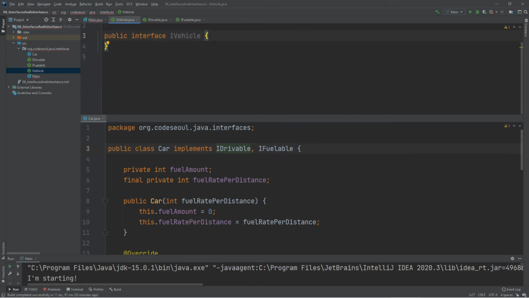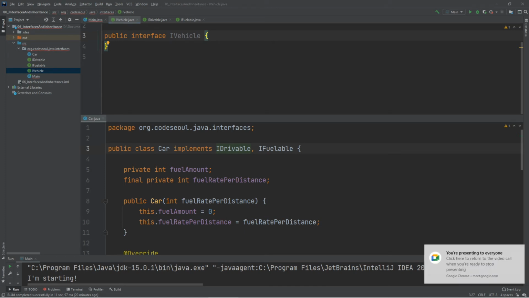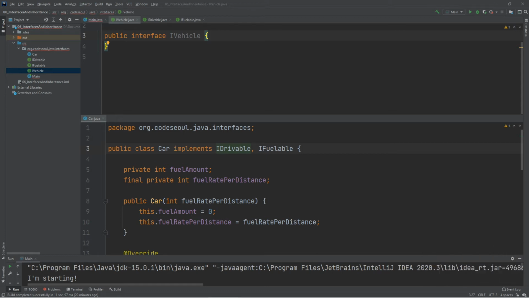Oh, you know what? I actually forget the syntax for this. Give me a second. Okay, I don't remember what the syntax for this is, because, oh, there we go.